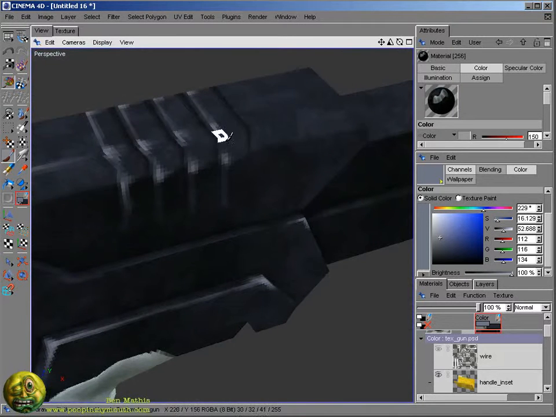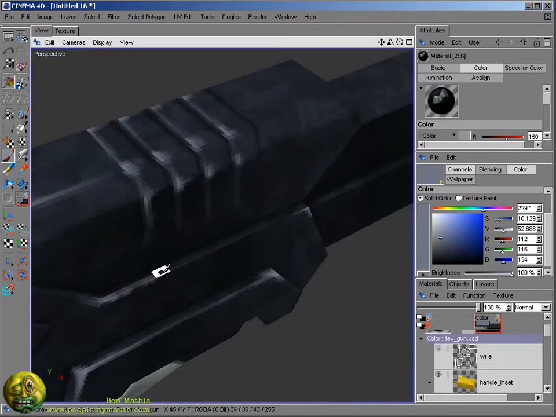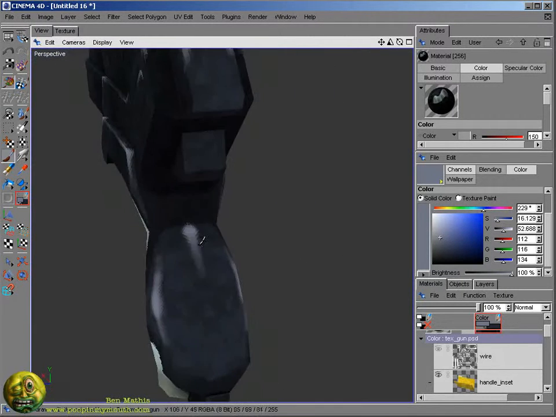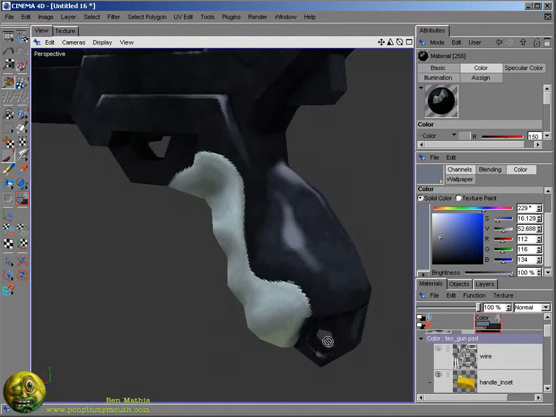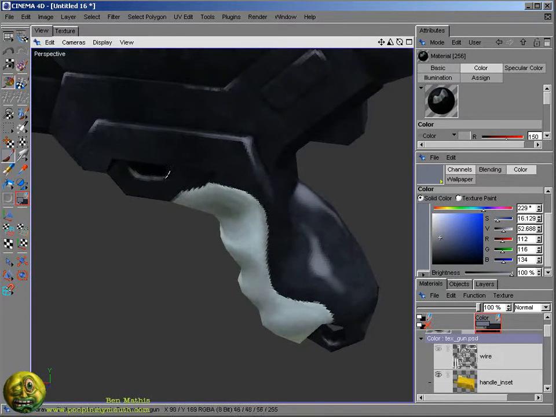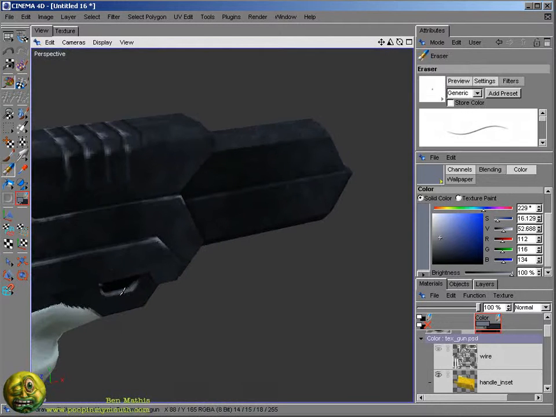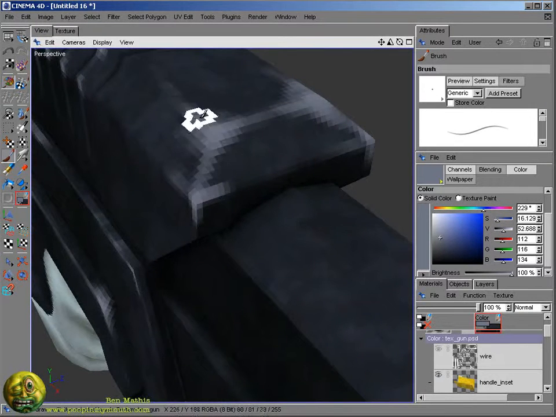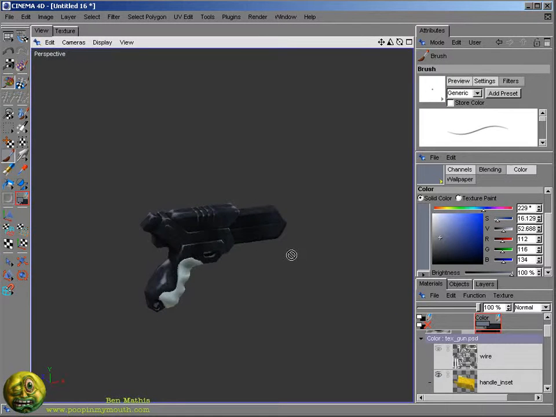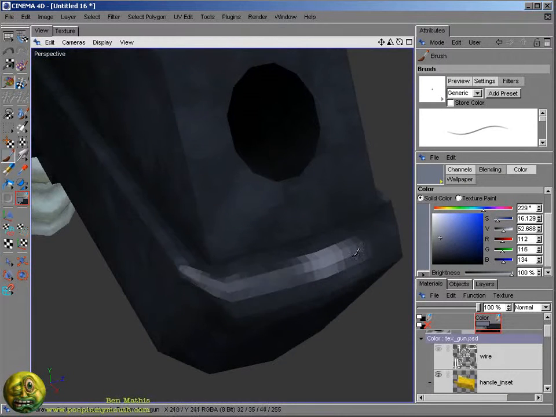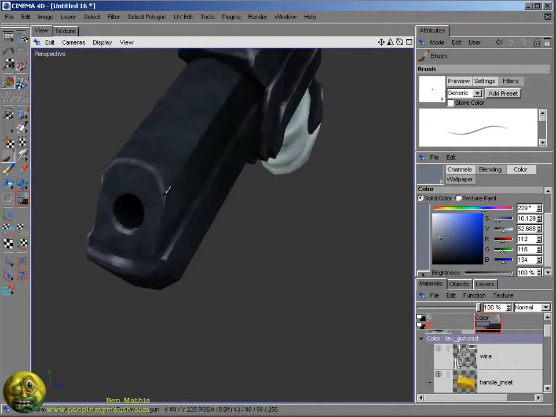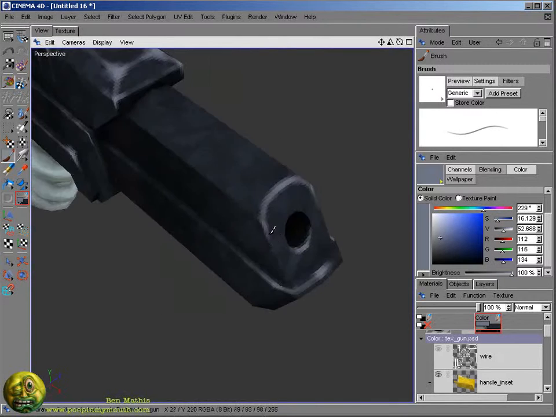And this is to just kind of pull the forms out even more so that they read better from a distance. And Body Paint makes a really good, just being able to paint in 3D has changed the way I do my texturing. It also helps me to really see where the light would be hitting if this was a light source, because I'm looking at it on the actual model and not in a flattened out view.